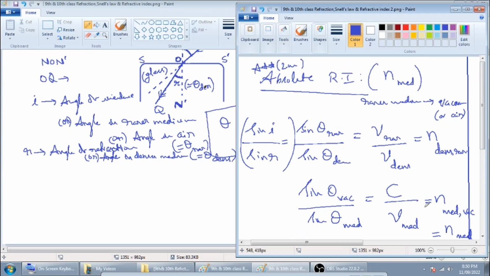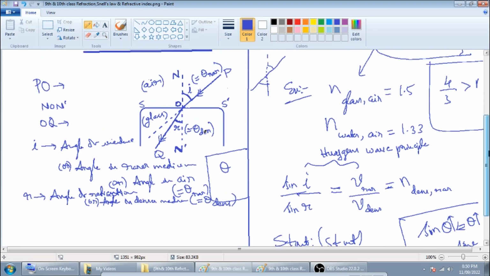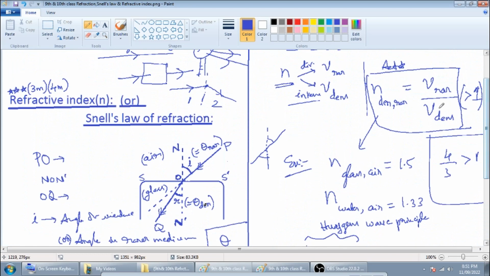So whatever equation and earlier definition we have seen, just see the earlier definition, this one. For the Snell's law statement we have seen, or the definition of the refractive index we have seen, that's always nothing but the refractive index of any denser medium with respect to the rarer medium. That itself is called the relative refractive index. So the relative refractive index is not a new thing. Whatever the definition of refractive index we have seen, that itself is nothing but the relative refractive index itself.